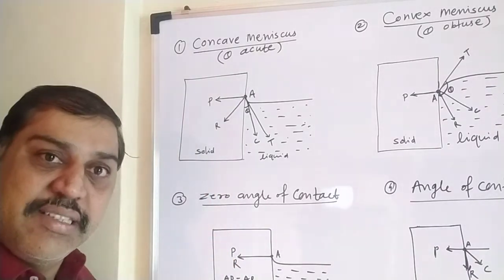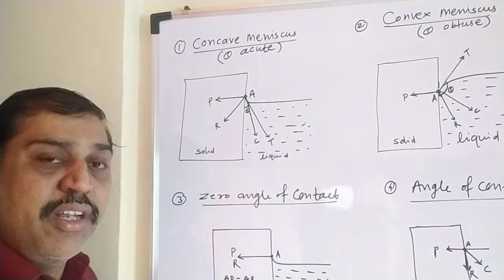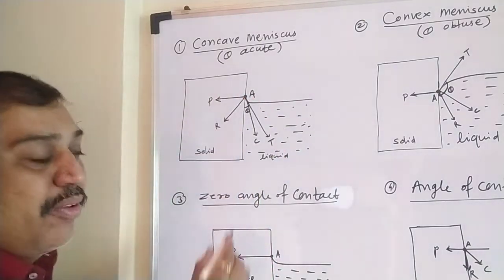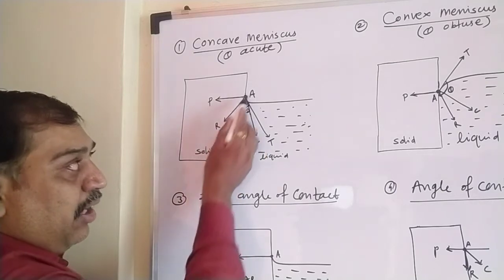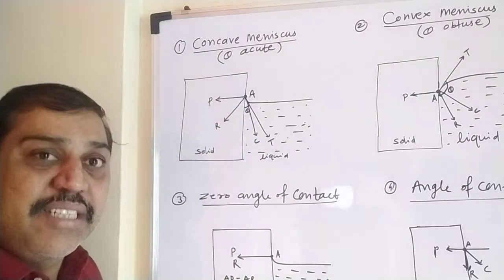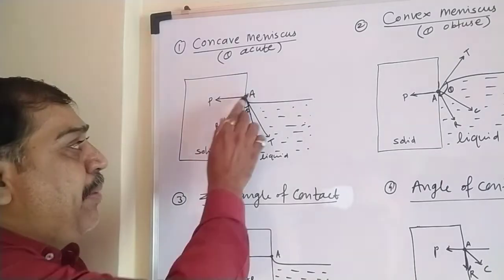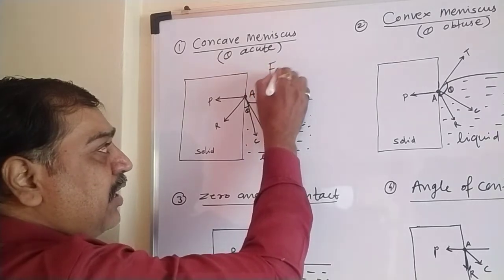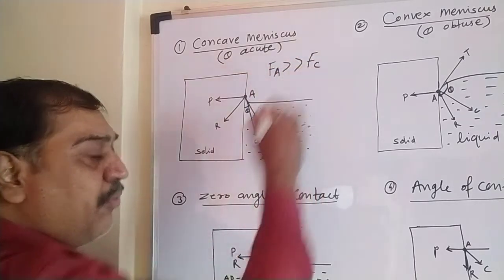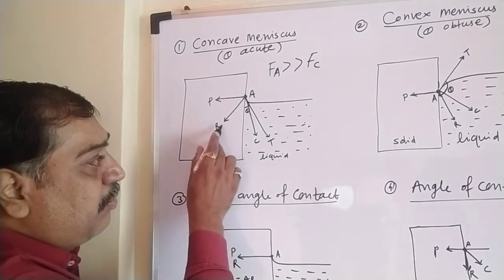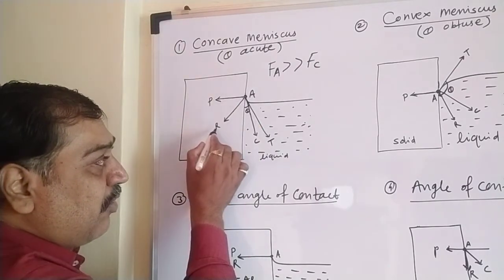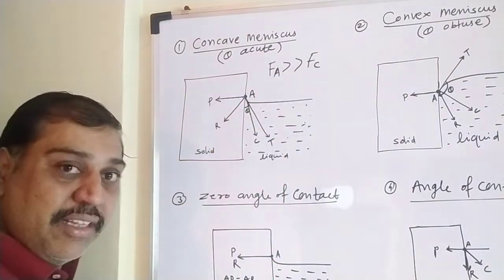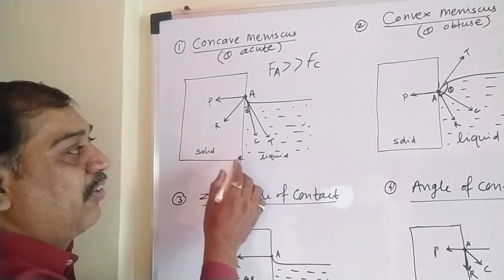In this situation, within this diagram, if you draw the resultant of the forces AC and AP, it is represented by the arrow AR. AR is said to be the resultant. In this situation, the adhesive force AP is much stronger than the cohesive force. That's why the resultant of these forces goes completely into the solid. So this resultant comes into the solid. It means adhesive forces are greater than the cohesive forces. And this is the first situation.